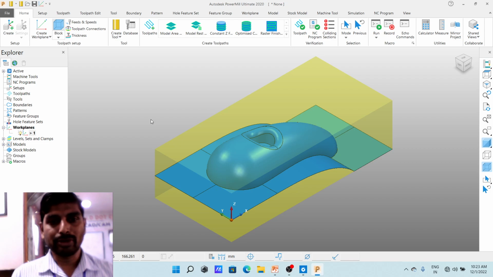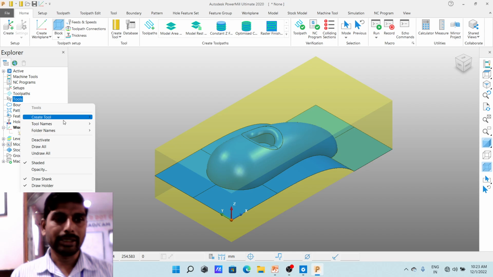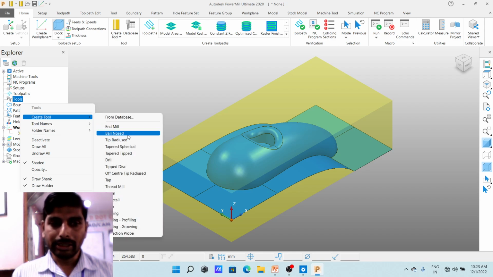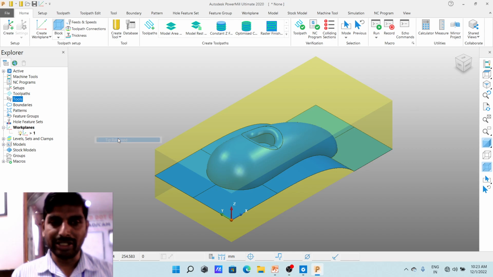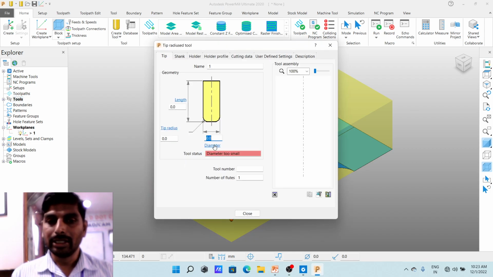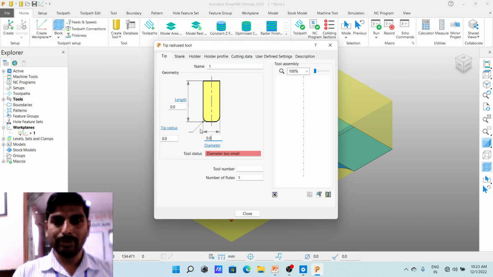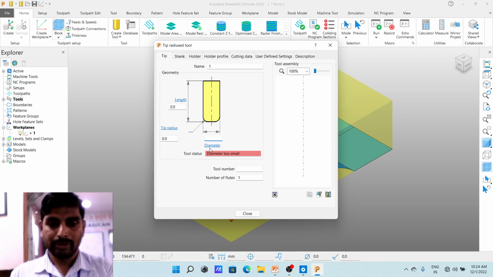Now let's start the process with one of the cutters called 52R6. To create that cutter, right click here on the tool, then Create Tool, then choose the option Tip Radius. Tip radius means insert cutter. Here you have to define the diameter. Suppose the diameter is 52 mm.